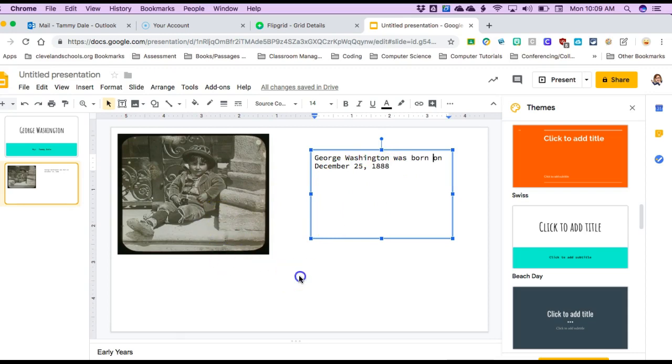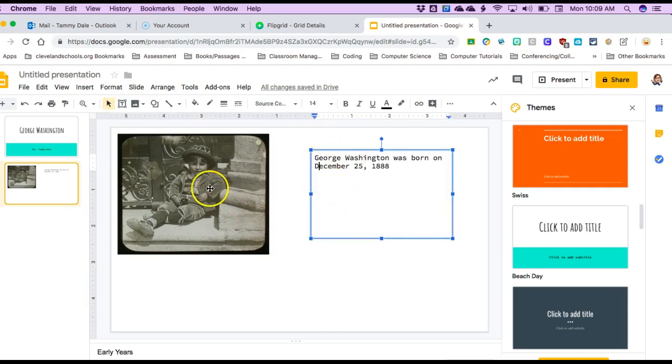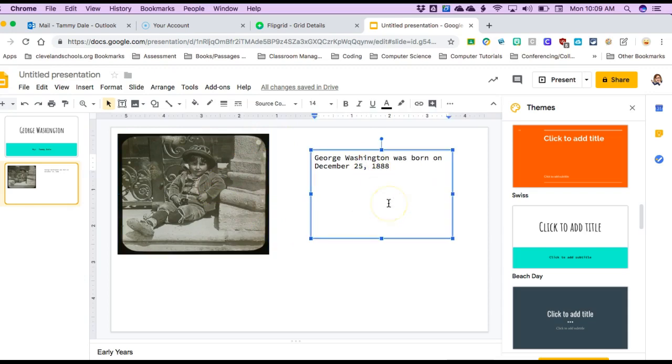Now, once I added my image, my slide was empty, so I had to click the text box to put a text box over here. Anything that I can click on that has the blue lines around it is considered an object. So if I want this to stand out, then I can actually put a border or a frame around this text box. This picture actually came with a border or a frame, so I can leave that like it is. But you can add borders or frames around any of the objects, including pictures.